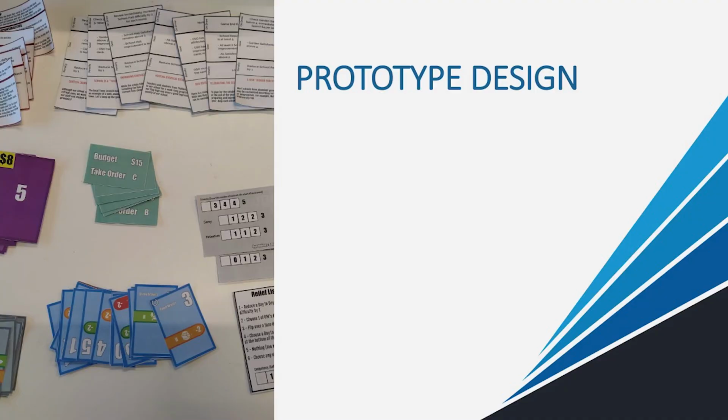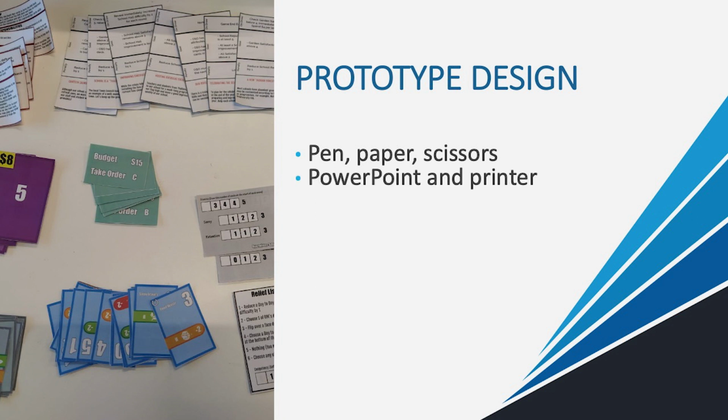At this stage, you are looking to make the earliest prototype of your game. At the start, you do not need complex tools. You just need pen, paper and scissors: draw out the cards, draw out the board on a piece of paper, and then cut them out. If you want something more fanciful, you can consider designing the game in PowerPoint and using a printer to print it out. There are some components you may not be able to create using pen and paper. In this case, you can source components from old board games, like dice, plastic tokens, wooden meeples, or even paper money if that's needed as part of your game.